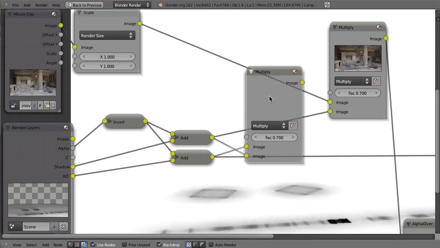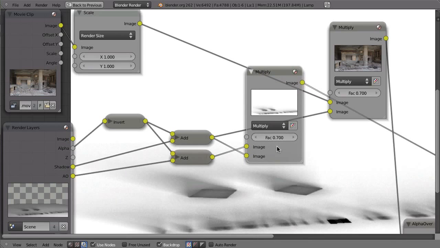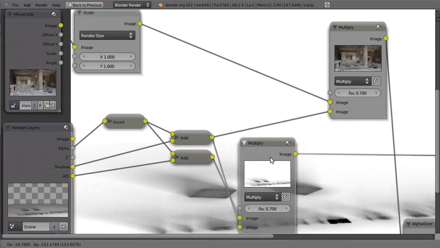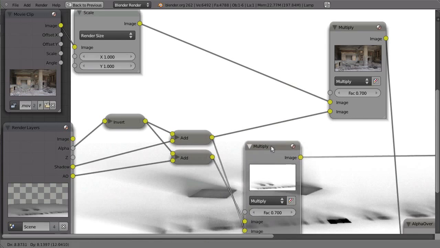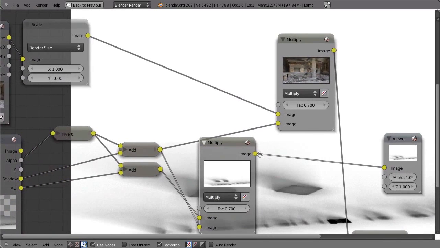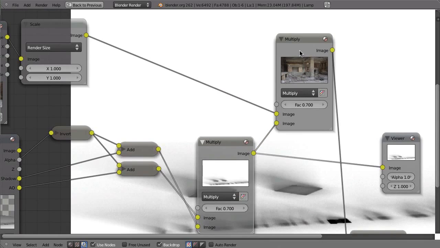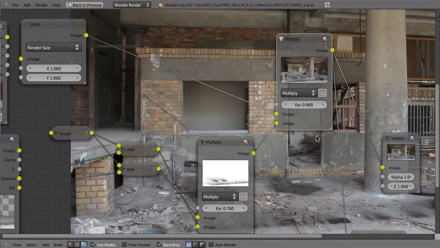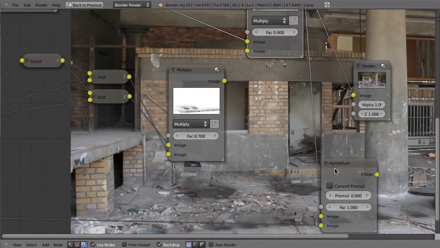And the reason why I'm doing it in this way is that mostly I want to have more effect of the ambient occlusion than shadow. So if I multiply the shadow on top of the ambient occlusion, then I can control this multiplication with that factor. So here in this output I have just 70% shadow but 100% ambient occlusion, and when I multiply that now on top of the movie clip, I then can set the factor back up to 1 and will still have just 70% of the shadow but 100% of the ambient occlusion. And if the ambient occlusion is now too extreme, I can lower both of these.